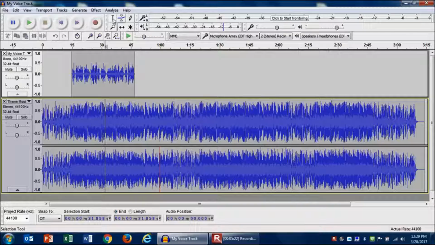Now, if you click back on this cursor, and this is the selection tool. Whenever you choose one of these, you have to always click back on this guy up here, the selection tool, to get back to your Finder. So you go to the beginning, hit the space bar, hit play. And you notice that the levels there are a little too high, so I'm just going to drag this down a little bit.